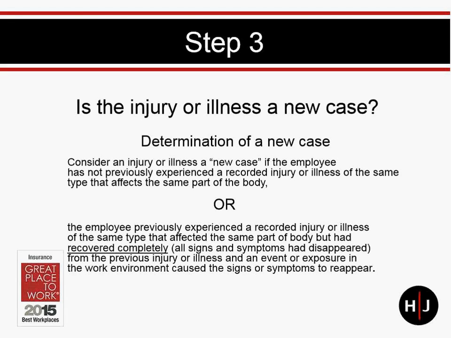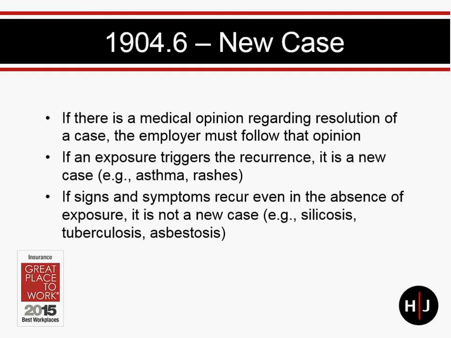Musculoskeletals tend to be a re-aggravation unless a different joint is involved. But a broken leg, and you break it again, same leg, that's not an aggravation, that's a new case unto itself. It's going to be up to a doctor to determine whether or not it is an aggravation or a new situation. And right here, it's a medical opinion, and if the medical opinion is that the case is resolved and it happens again, that's not a re-aggravation. That is a new case.